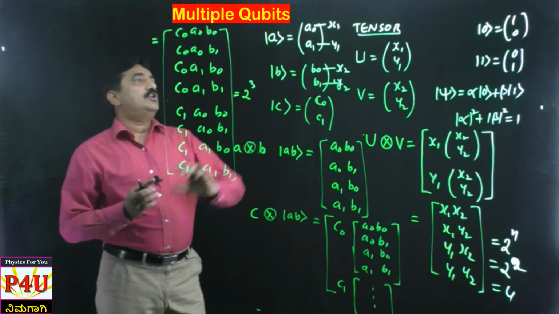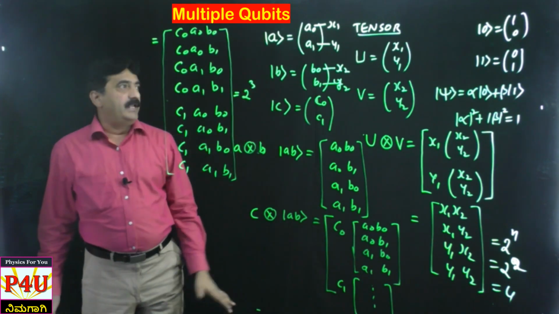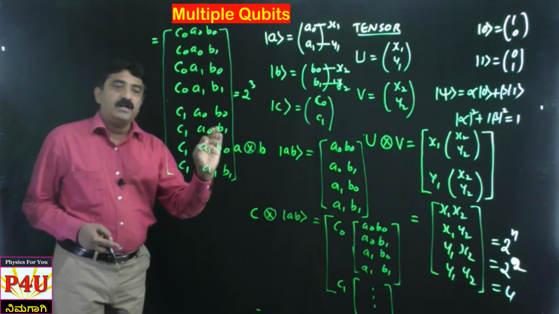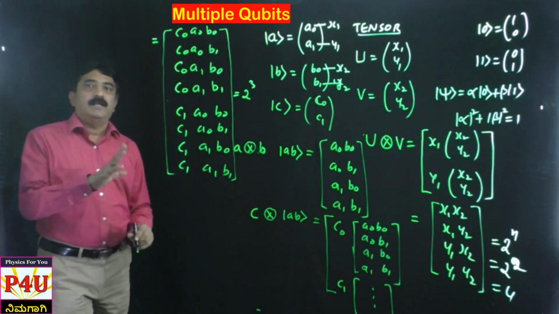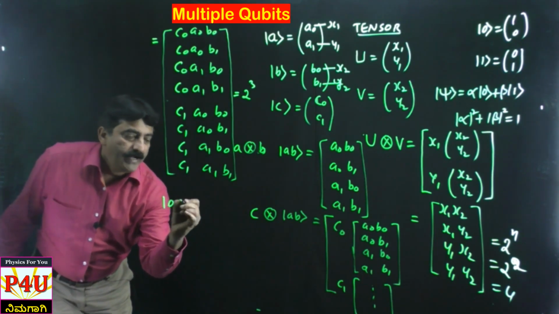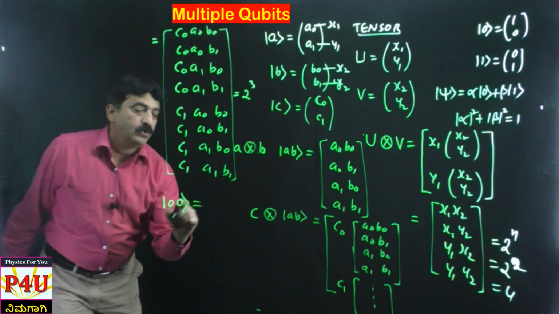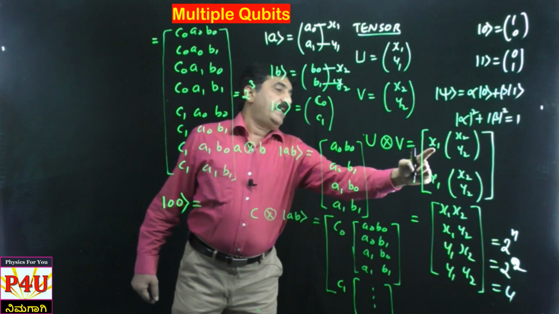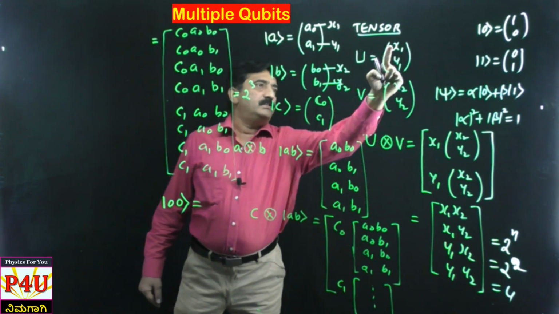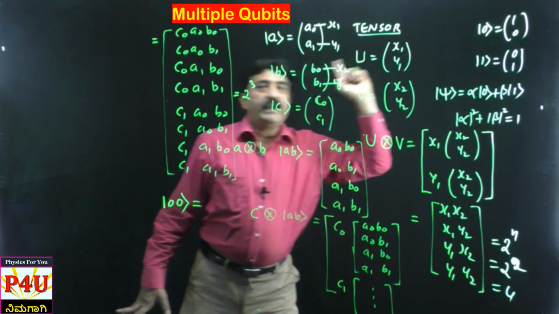This is a general expression. So instead of taking u and v arbitrarily, A and B and C arbitrarily, let me take 0 and 1 only. Suppose if 0 and 0 interact, what is going to happen? Let us see what is going to happen. If 0 and 0 interact, what will happen? Yes, I write 0 the same way, this way. I write it as u, that is 1 0 1 0. Okay, 0 is 1 0, once again 1 0.